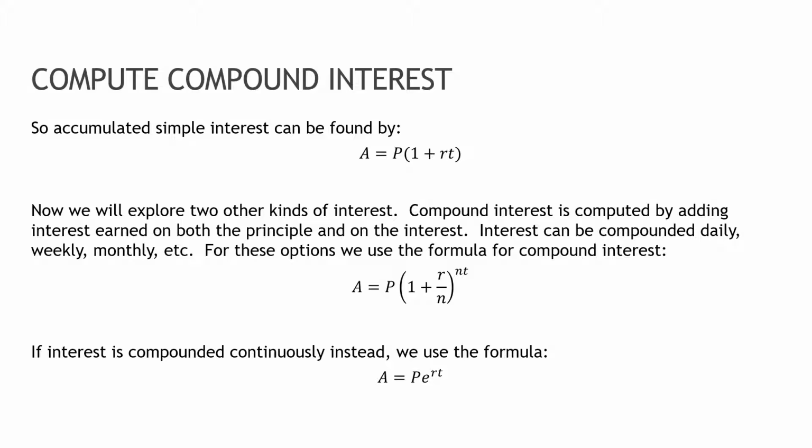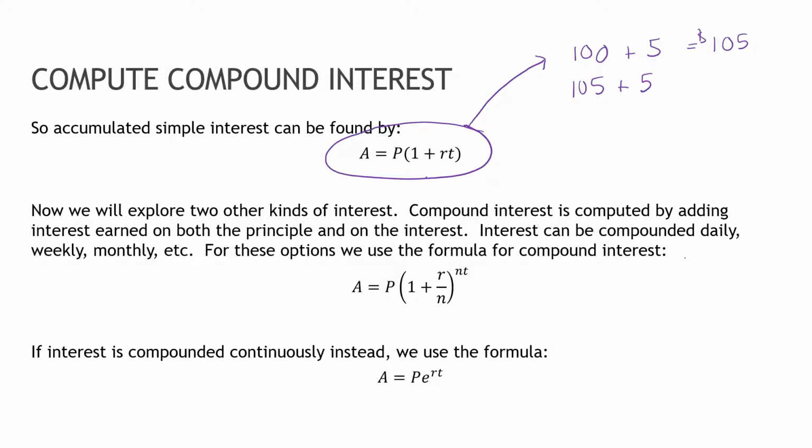I've written that formula here for you for simple interest, just so it's on the same page as the other two formulas that you will use. But now let's talk about compound interest and what it's all about. If I had this simple interest equation, and let's say I put $100 in, and at the end of a year I got $5. So at the end of the first year I have $105. Well, on simple interest, the next year I'm going to earn that $5 again, because it was just on the 100. So at the end of that year I'm going to have 110.